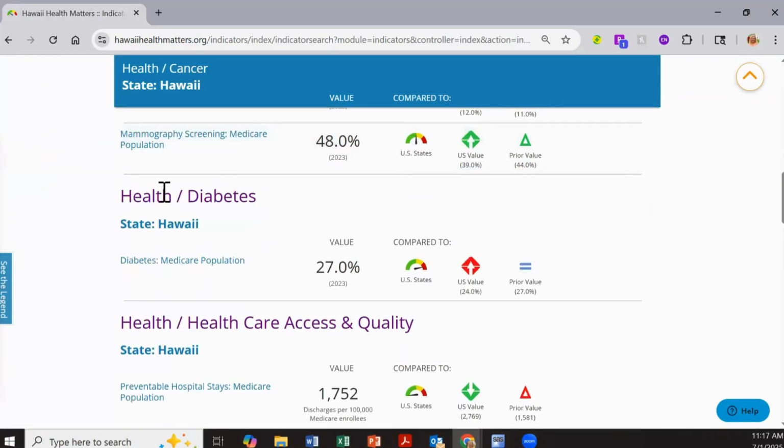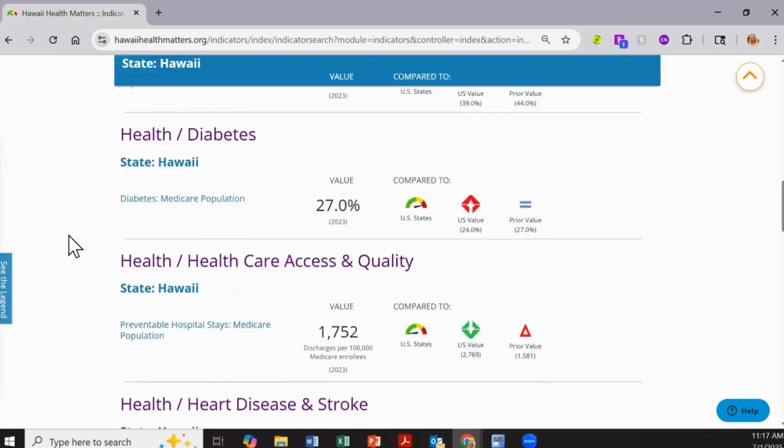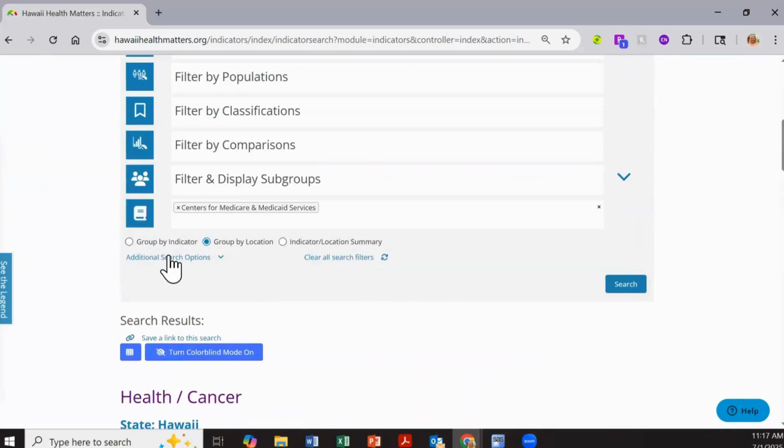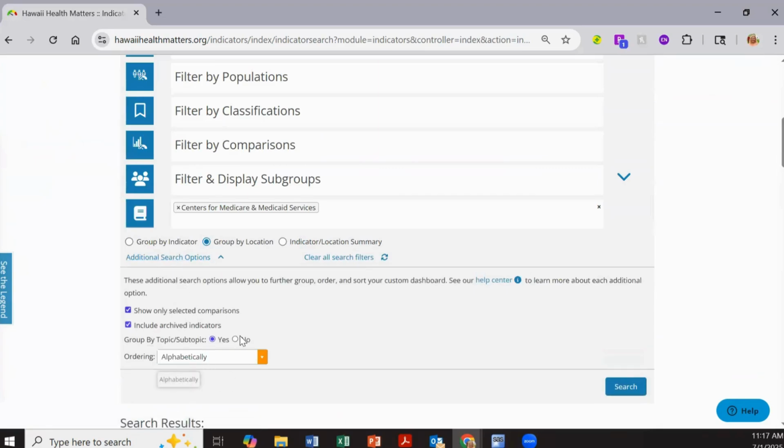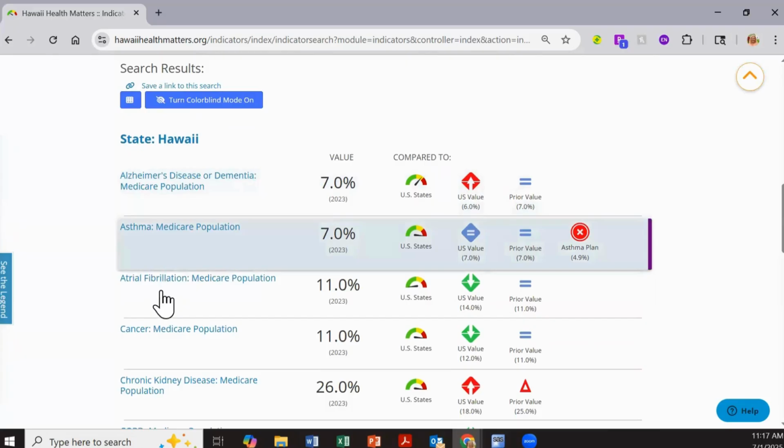You can see that by default, it organizes them into these categories, these topics. You are able to turn that off in the advanced search options if you do not want to have them organized by topic. Now what you'll see is just an alphabetical list of all the indicators that are available. So that is how you use the filter by data source.